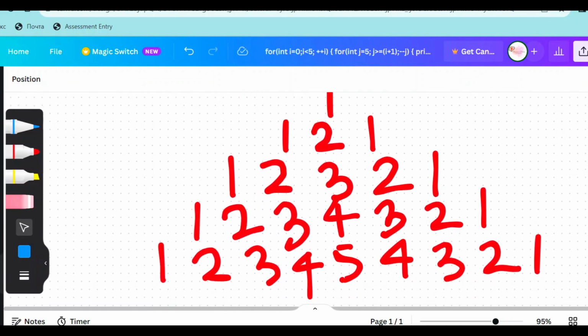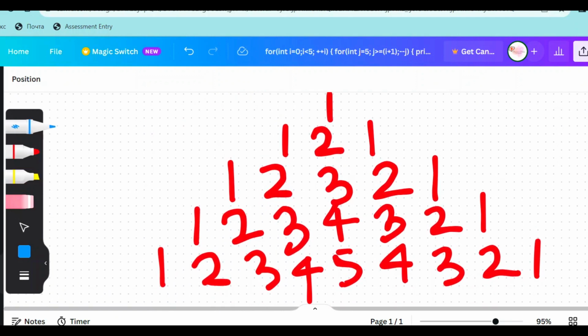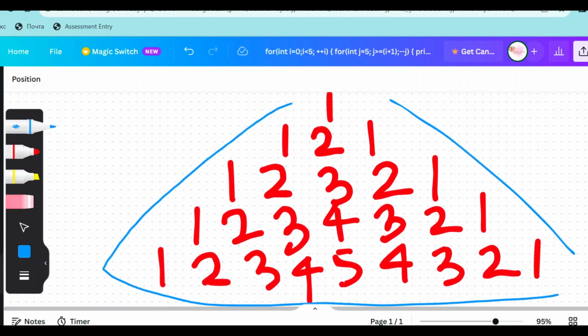I'm just telling you one very interesting thing. If you find this problem to be solved on the internet, I guarantee you will see at least 4 or 5 loops used to make this pattern. But we are going to solve this problem in only 2 loops. If you don't believe me, go and search on the net, right? So how are we going to solve it in two loops?